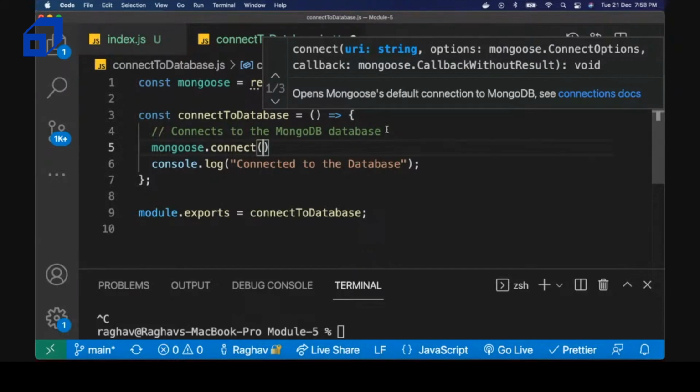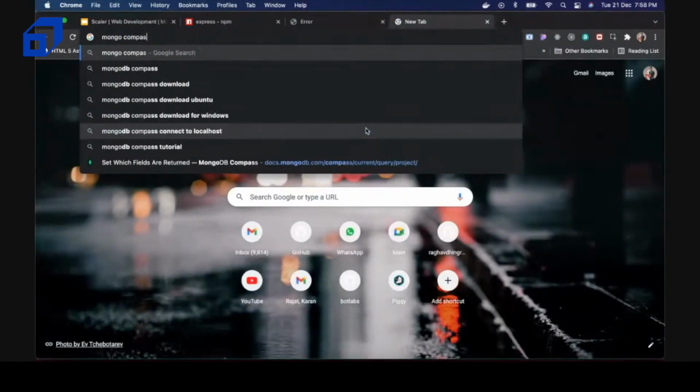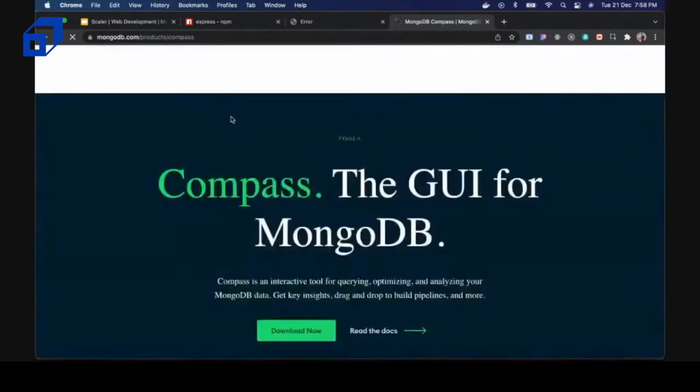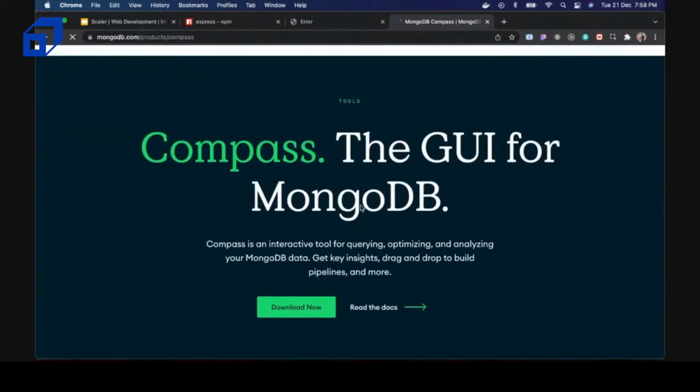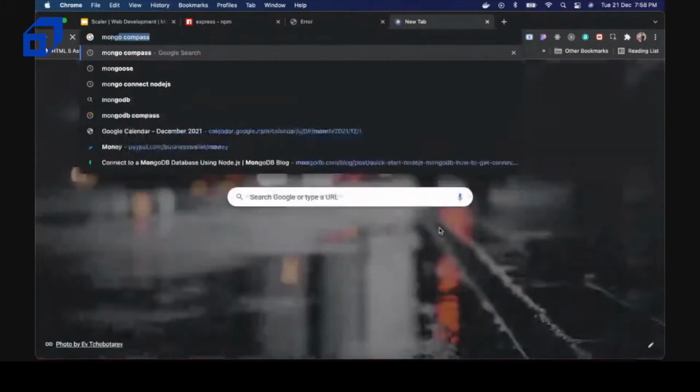Now it is a bit of a complex part, not much, but rather it can be generalized. You can either create your own URI from the online server, or you can download it locally by just searching for MongoDB Compass. Click on the first URL, MongoDB Compass, and you can download this. This is basically the GUI part, the graphical user interface, that provides us an interface to work with MongoDB.